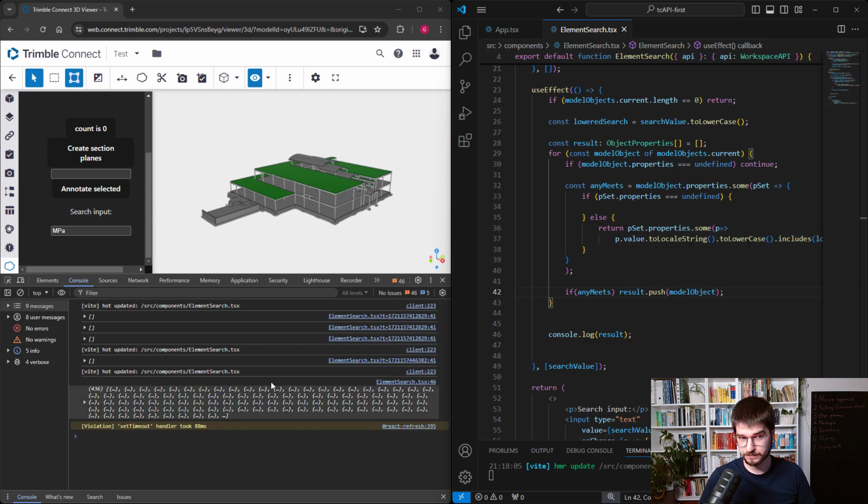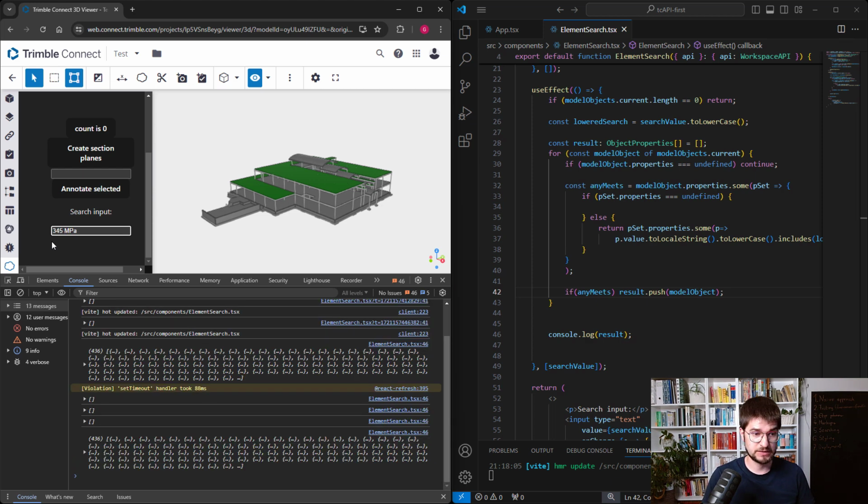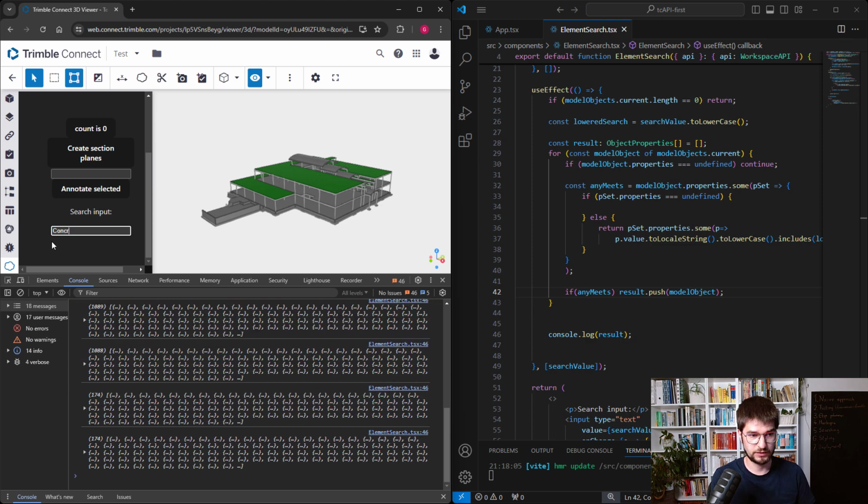So now I know that there are over 400 elements which have megapascal in some of the properties. If I make it like that, then it's the same. If I try to find concrete, then I'm getting a little less.